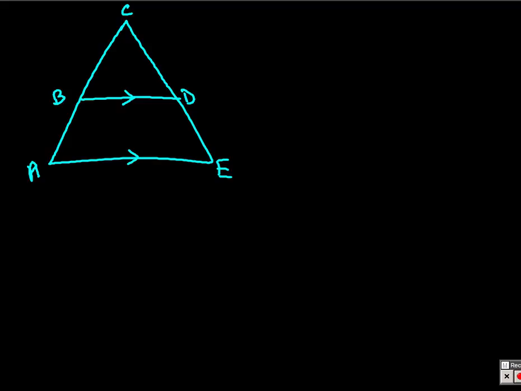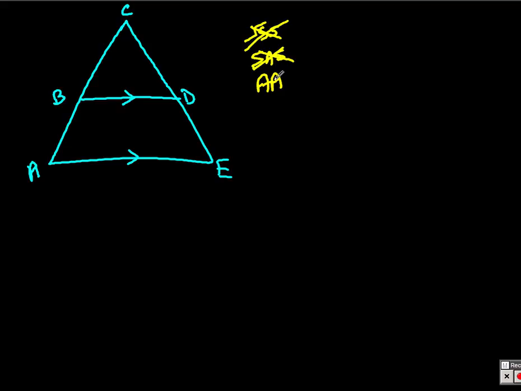Similarity today, so let's start with this example right here. What we want to look at, again, always: first, do I know any side lengths? No, I don't, so I won't be able to use side-side-side similarity. That won't work. And also, if I don't know any, I can't do side-angle-side either. So angle-angle is my only option.